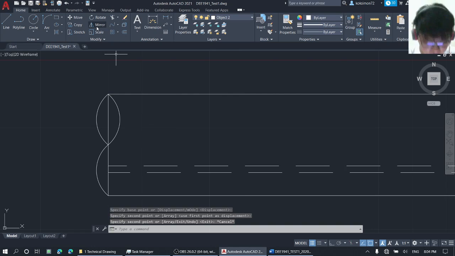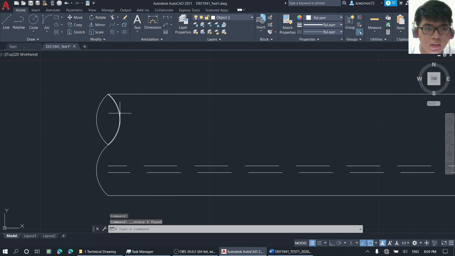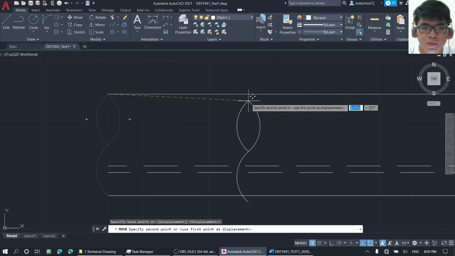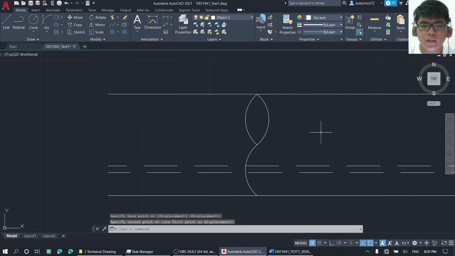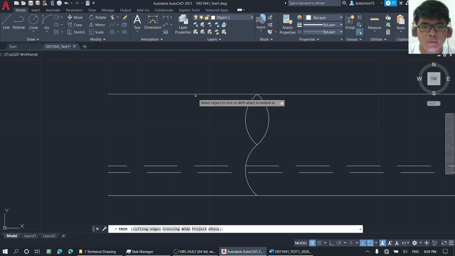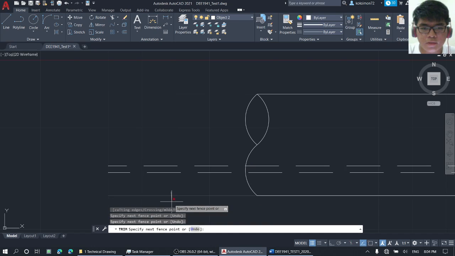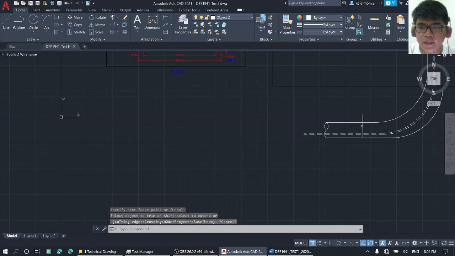Okay, done. I will delete this. Select this, this, move this base point. I move it until here. Okay, now I can trim. Not the whole, not the whole. Okay, so that is done.